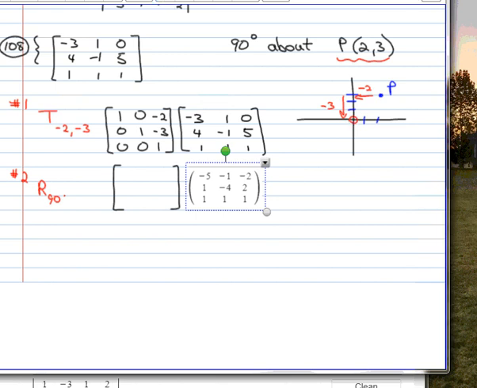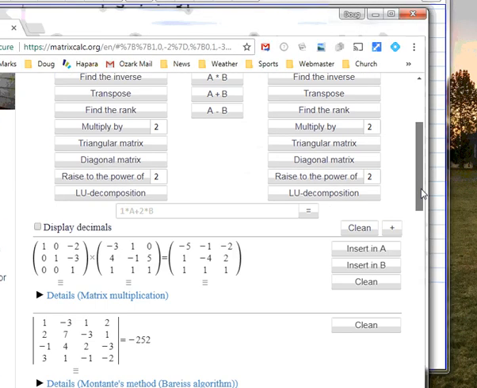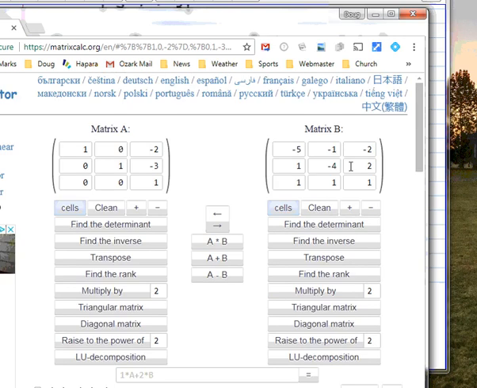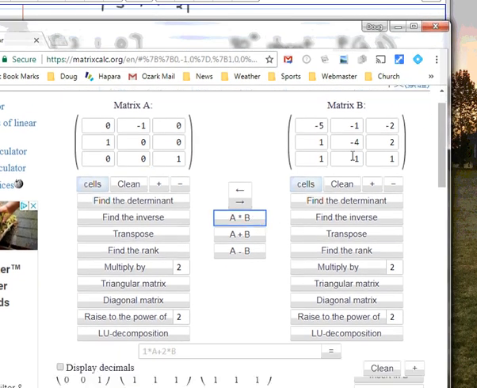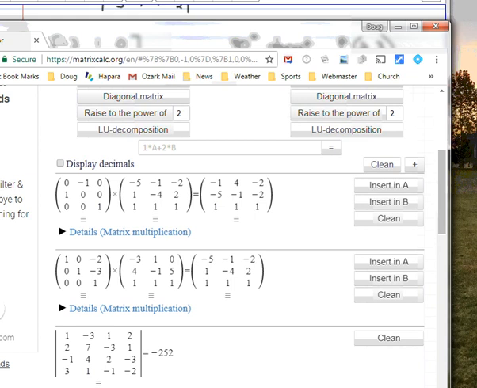You want to tell me what that one is? I don't have that one. There we go. Okay, so now we need to do that one. So hopefully that will not be too hard for me to take this answer, and I'm going to send it up to B. So I sent that answer up to B. And then on the left side, I need to do my rotation matrix. So this is all using software, so it does all the heavy lifting for you, but you still need to know what you're doing. All right, so now we will multiply it together. So multiply A times B. We get our answer.